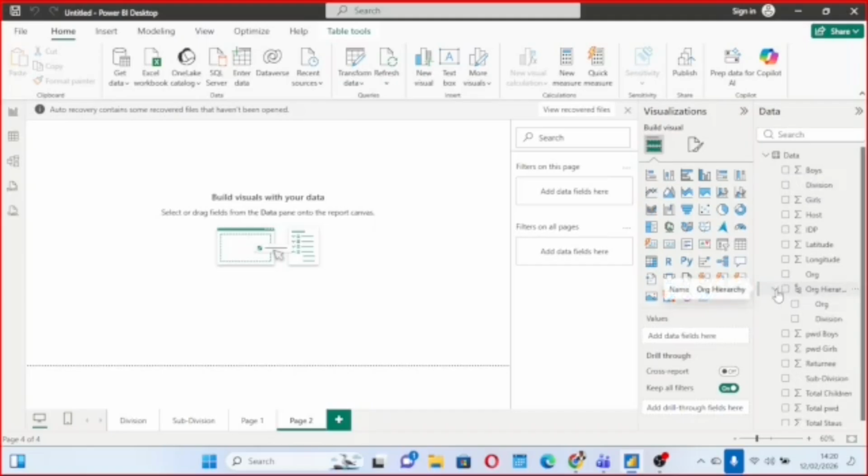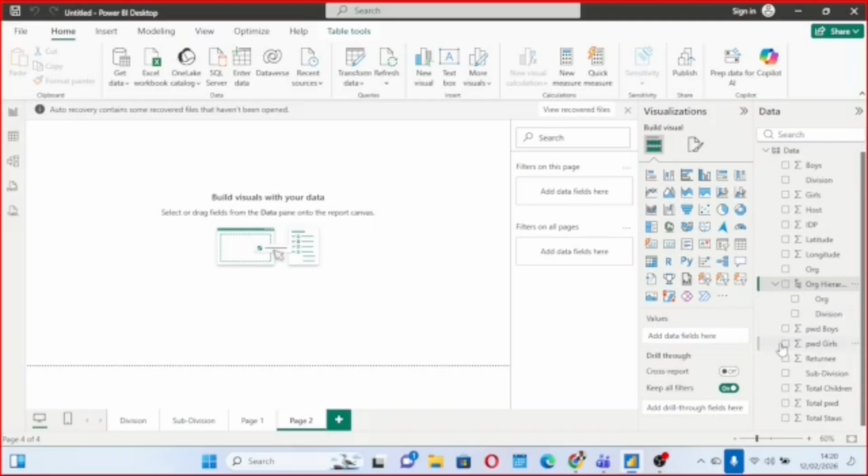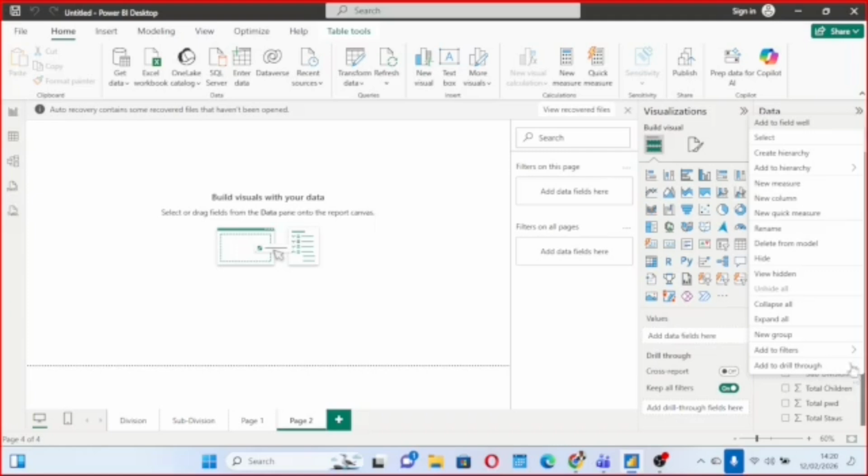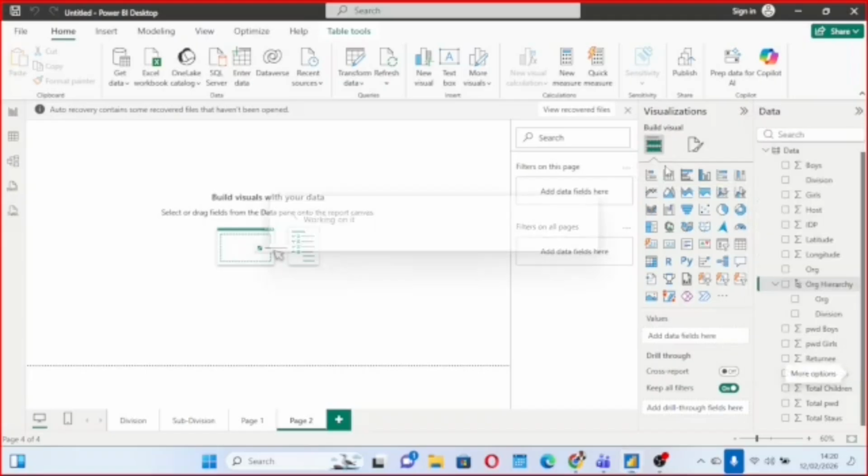So if I break this down, I have the hierarchy here of organization and division. Now I want to do the last hierarchy, which is division, subdivision. I'll click beside subdivision and it says add hierarchy. I'll say yes, I want to add hierarchy on that organization. I'll click because that is the hierarchy that I created. So anytime I click on any item here, it will ask if I want to add hierarchy on this hierarchy that you have created. I will now say yes.